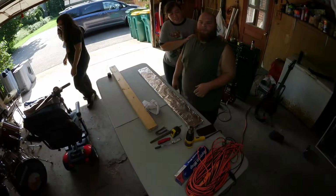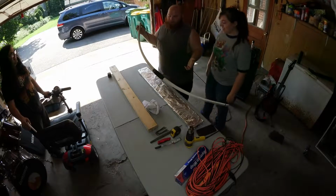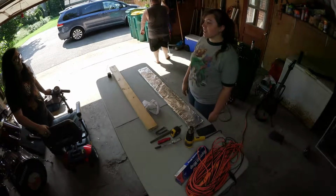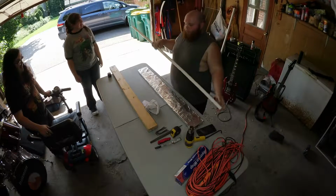He's going to show us how to make PVC bows. Could be fancy. This bow probably costs not even $2 to make. It shoots well enough to go a good distance and stick in a target, and it's no loss if you lose an arrow in the woods. The goal: you need PVC pipe, about 5 foot of it.